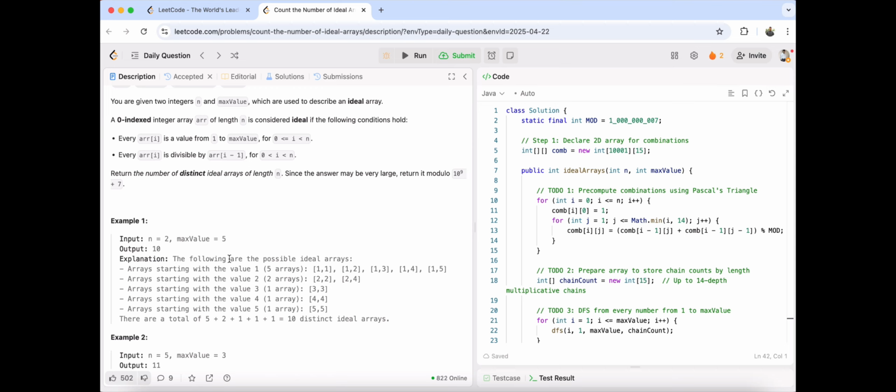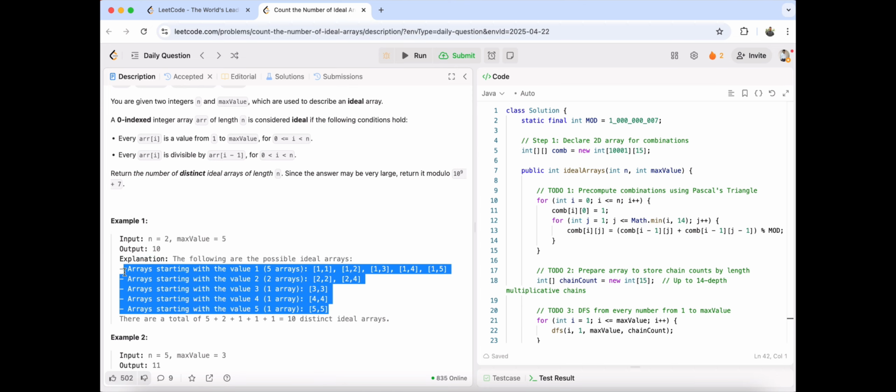So what are the combinations here? If we find the sequences from 1 to 4, there are multiple ways to fill a length 5 array using this pattern. You can go with 1 1 1 4, 2 4 1 1 2 4, and like that we can write some patterns. Similarly, as shown here, n is equal to 2, maxValue is 6, and there are more possibilities. These combinations and repetitions will count all the factor chains.